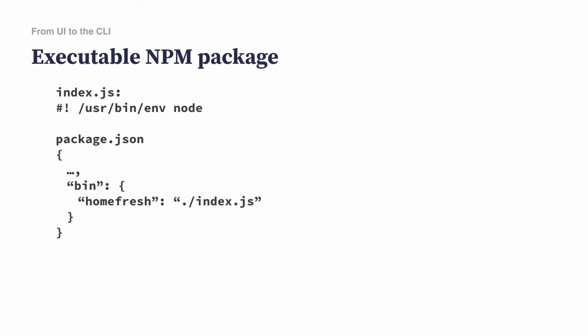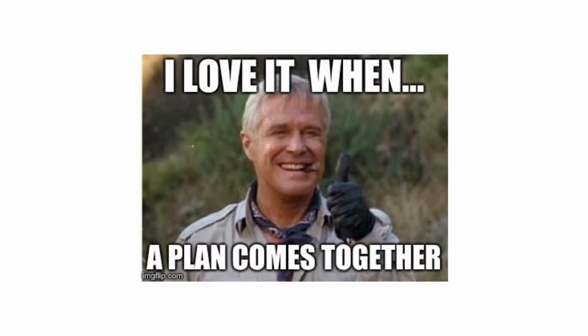And something else, how do you make an executable npm package? Because I wanted this to be like you just run npm install and then you can execute it like Angular CLI or create React app. It's pretty easy. Inside your index.js, you should add a shebang to say with what you want this to be executed. And in your package.json, just have a bin section where you put the command and what JavaScript file you want to be executed. And it works. And this was like one weekend's work.